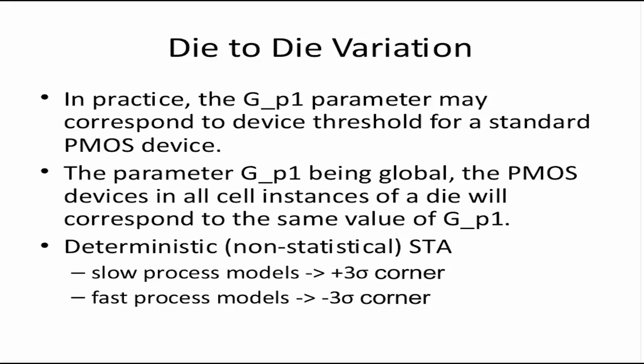That's what we discussed, right? That's what we discussed in the different sections of STA, wherever we talked about operating condition: that operating condition represents the worst case scenario across all dies. It's a global corner. The process SS corresponds to the worst case corner, and that is the plus 3 sigma condition. Similarly, fast case represents the fastest condition, where a particular parameter will yield the fastest device across all dies. So this is again a global corner.